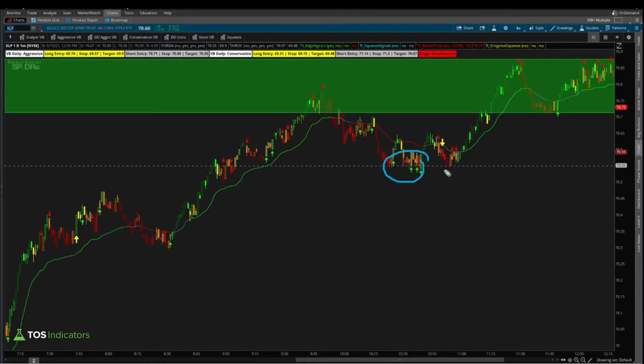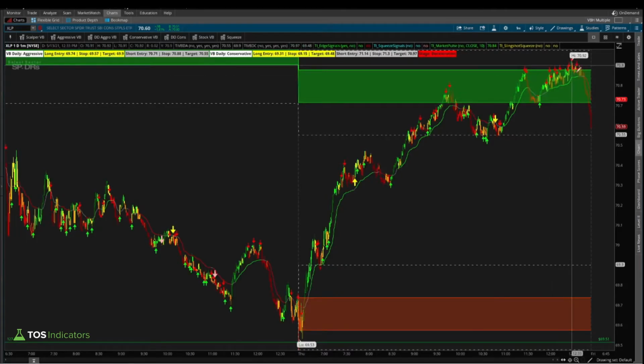And from that target line, you'll see we really didn't see much more in terms of a move down lower before price action reversed, and XLP, if I zoom out, pretty much went outside of the clouds, but then closed right inside, right ahead of our gray target line right here. So that's our trade in XLP. It was a short opportunity right here where you had a breach along with an edge signal. Those were our two rules being met. We had a move to the first target, and that was all you got.